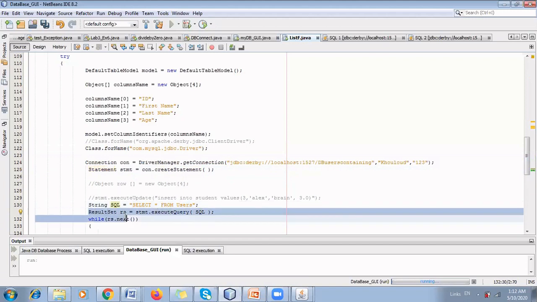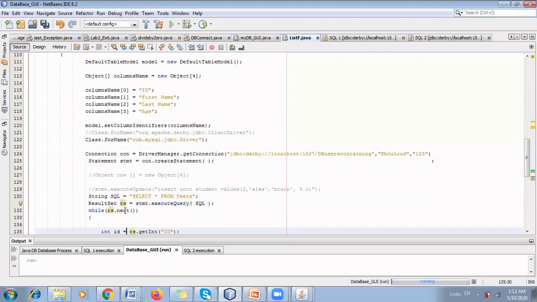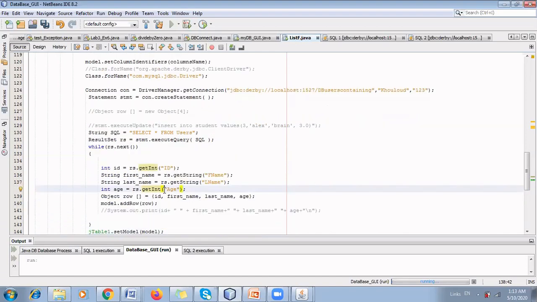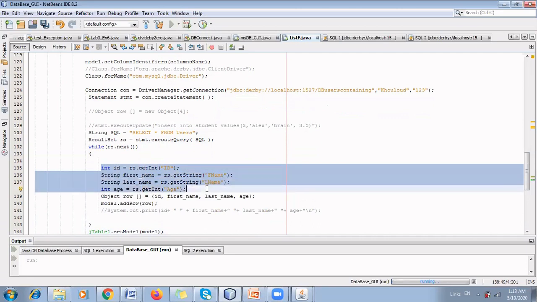It will return a result set, which is kind of a table. Now, again, the same thing, I will do a while loop, rs.next, in order to go from one row to another. Then, in order to specify the column, I will use rs.getInt, the ID, which is the column name in my table, in my database. And then for the first name, I'll do the same thing. For last name, I will. Okay, so I will go through my rows, and then I will get the content of each column.